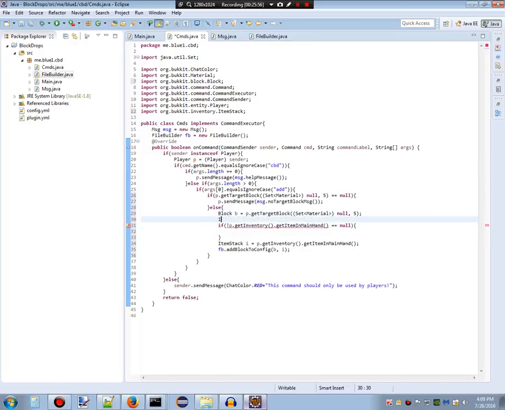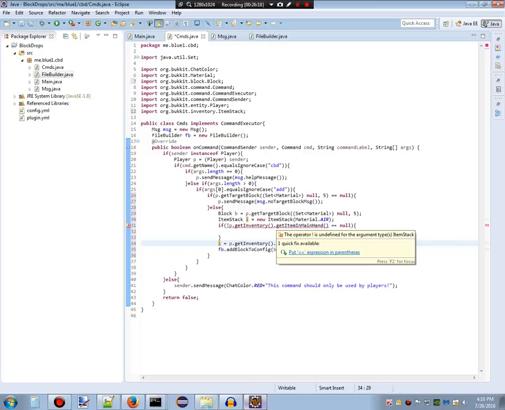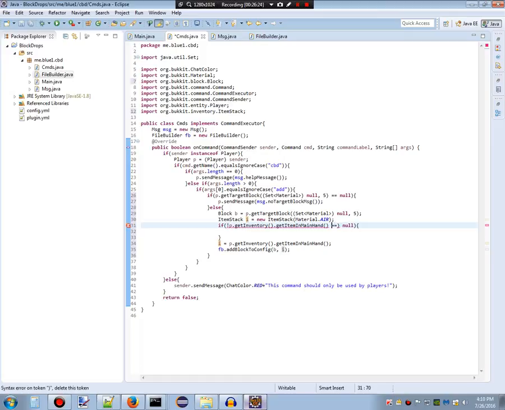Here we'll initiate item stack i equals new item stack material dot error, like that. And what's the error here? Oh, you. What are you? Put in parentheses. Put this in parentheses? Since when? That's not gonna work.